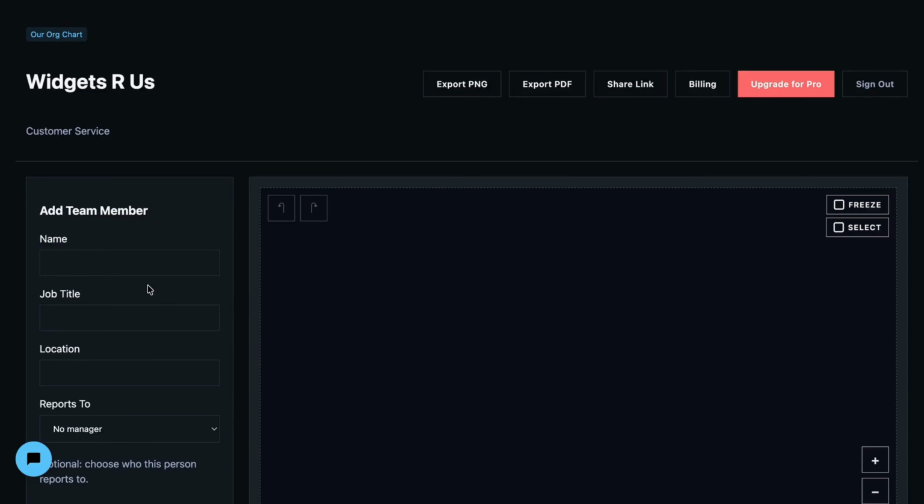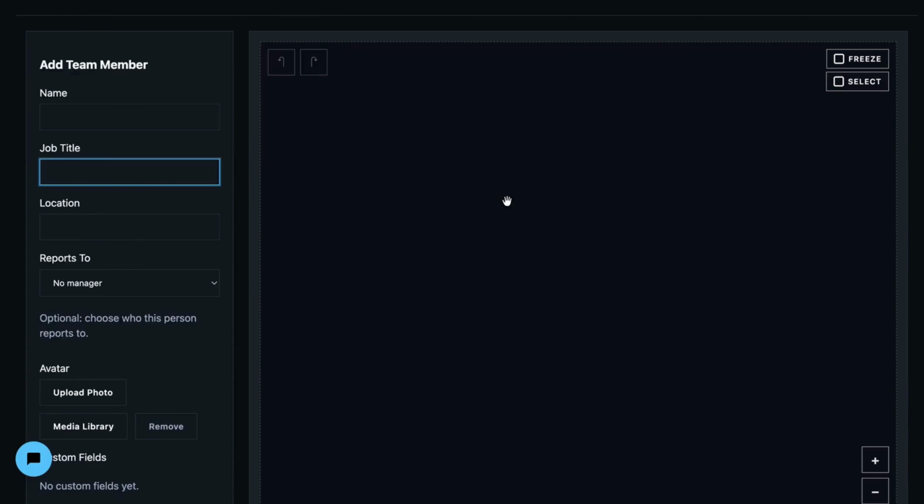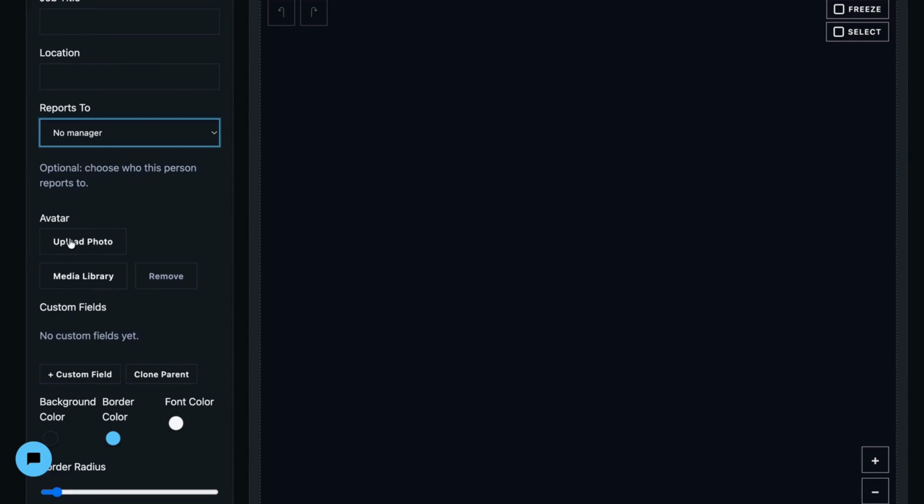And let's go through some of the things that you would fill out if you were building this from scratch. So for each team member, you're going to add their name, job title, location, who they report to, or if it's the top person in the org chart, obviously you would leave that as no manager. And then you can upload a photo to associate with that person.